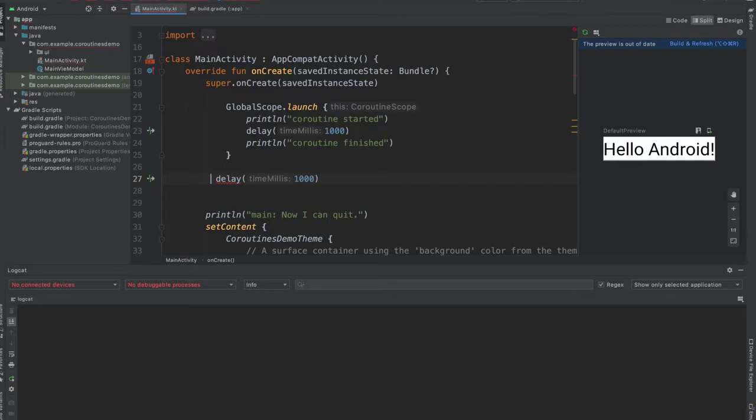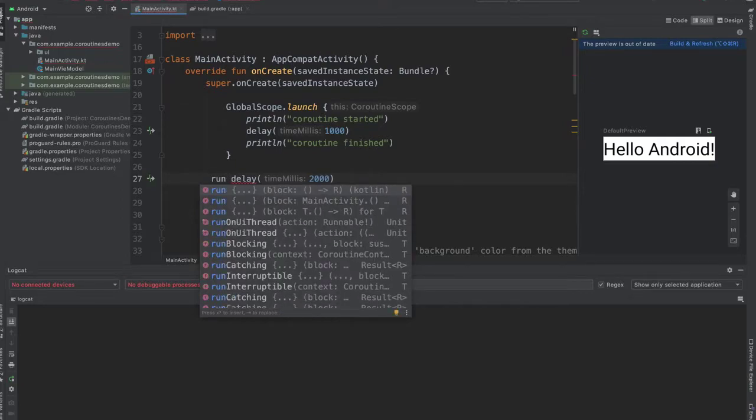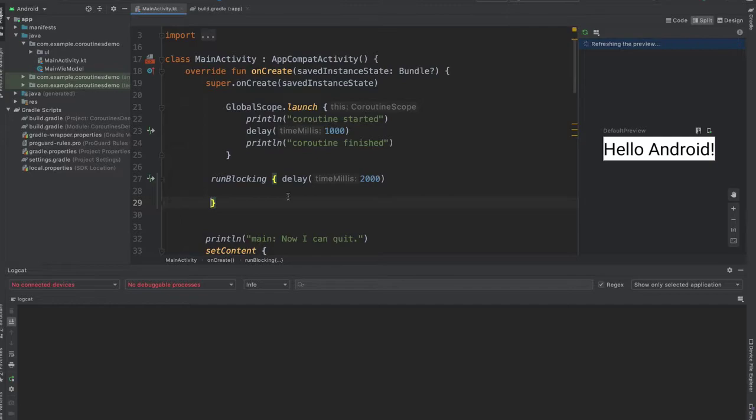To make the main thread wait till that coroutine finishes, we can delay like this, but this is a suspend function, and we can't call a suspend function from the main thread. Suspend functions can only be called from another coroutine. If we want to call a suspend function on the main thread, blocking it till that suspend function finishes, we call it in runBlocking.